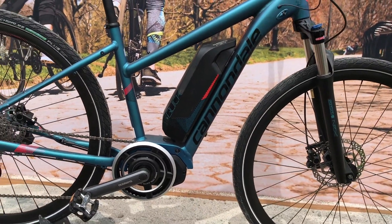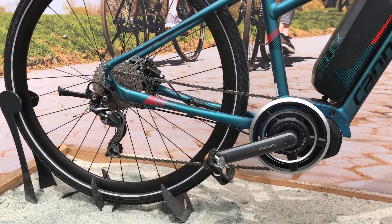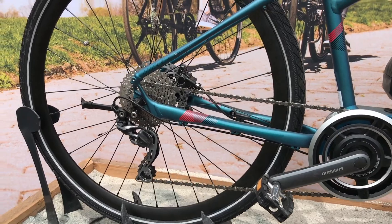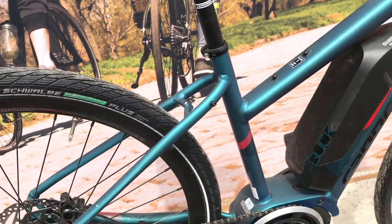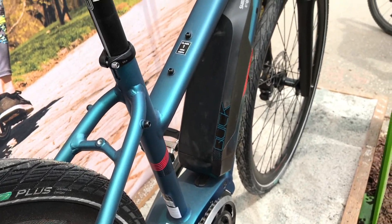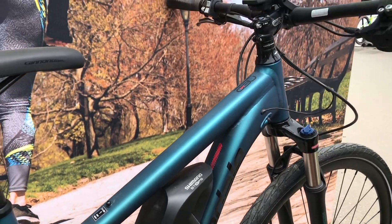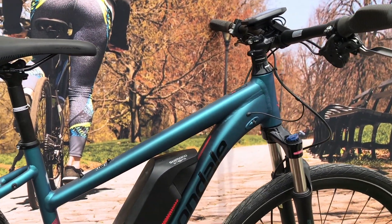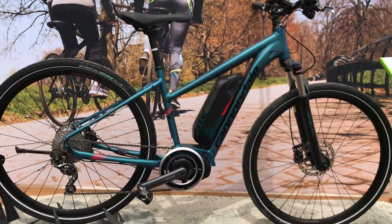The benefits of this e-assist bike are that once you feel that assist, you want to continue to pedal. So we feel that this particular rider is more likely to spin the pedals a little more, to get on during the week and maybe get a little bit more fitness than they normally would. This is a great entry-level option and we're really happy to introduce this to the North American market. The price point on this particular model is right around $2,500.